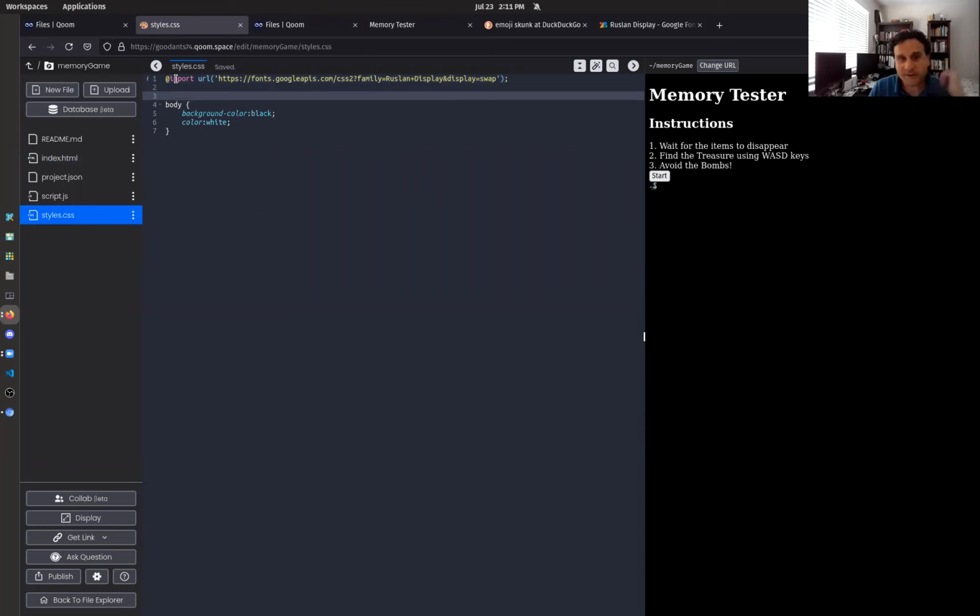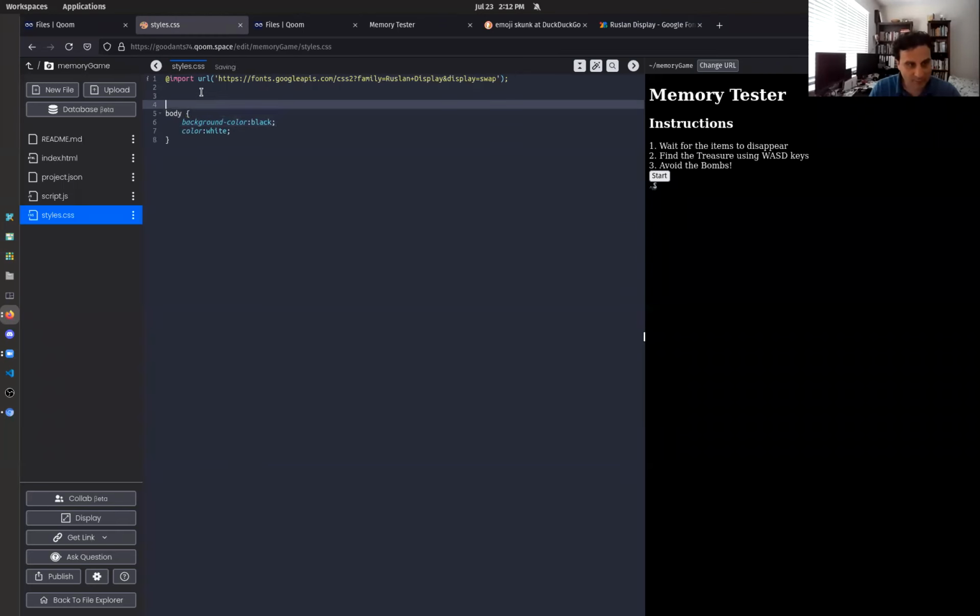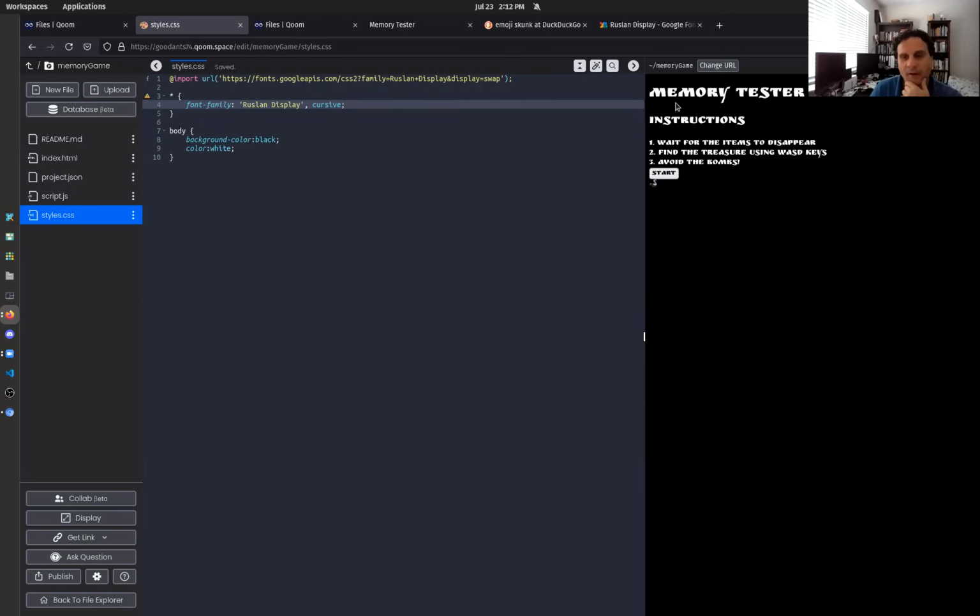But anyway, I just imported my font. You don't see it here yet because all I've done is basically imported it to the browser. I haven't told the browser how I want to use it yet. So that's the second thing here, the CSS rule. Here I can tell it where I want to use the font. What I basically want to do is use it on all elements. So I can select any element I want using the star and paste that in there. And now all my elements, even the button element, have the font applied.